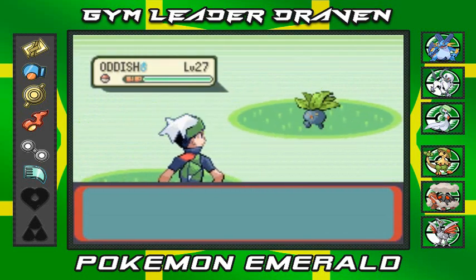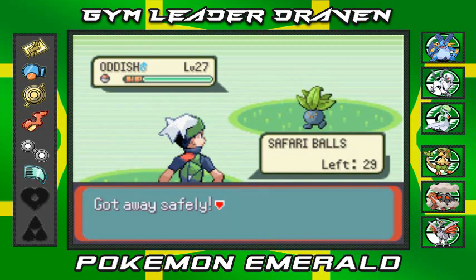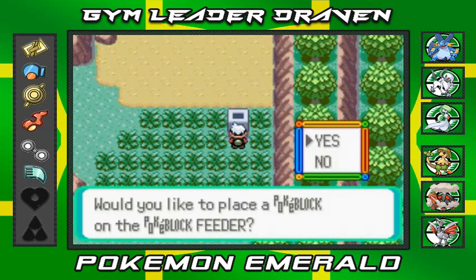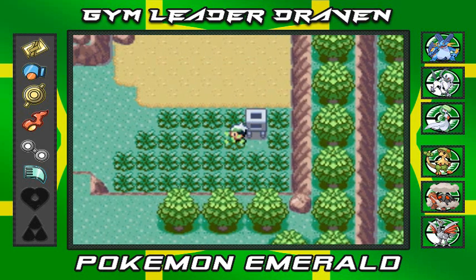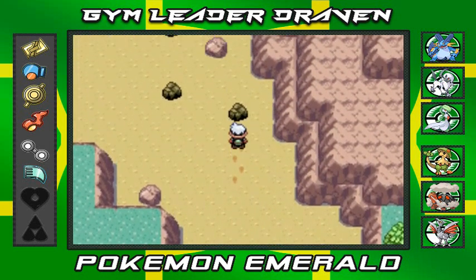Oh, an Oddish, which we already have. I'm not gonna capture you, but you can find Oddishes right here. Different areas, different Pokemon. Of course, this is the Pokeblock Feeder, and some different Pokemon will actually be attracted to the different kinds of berries that you put in there. I do not have any berries, so we are SOL right there.